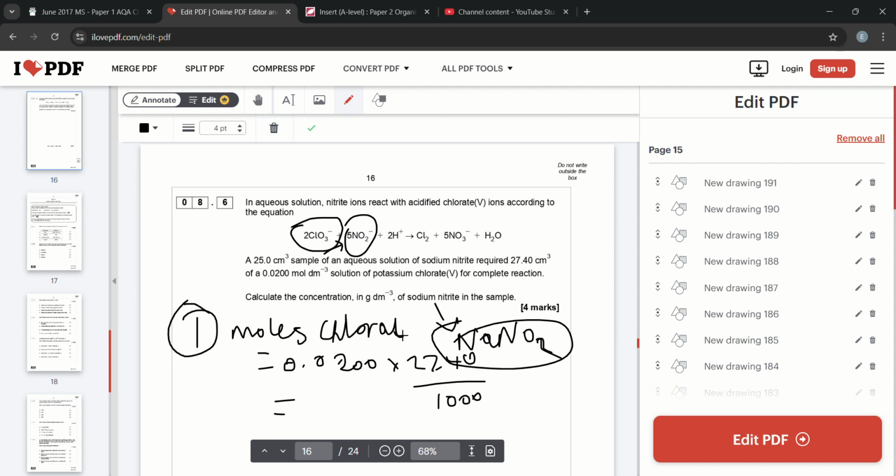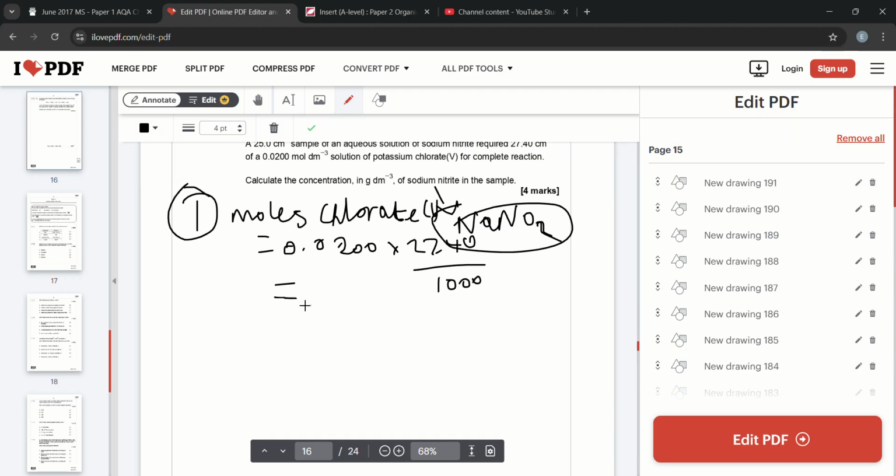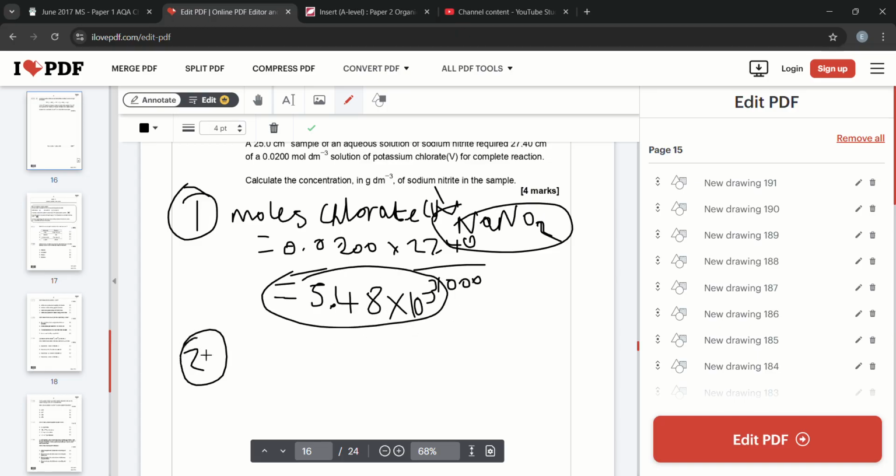It's better to label it, because the last thing you want is you did all of the hard work, you got the correct answer, but you didn't label which one's the ions. Or you did all the hard work, you're about to work out the answer, but you don't know which mole's which. You just forgot due to pressure, you got nervous because of time pressure.